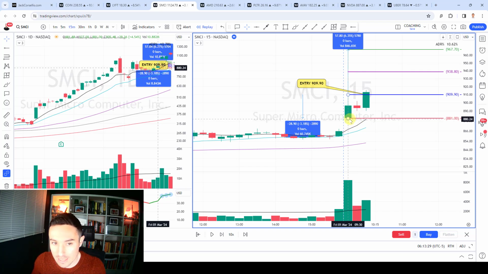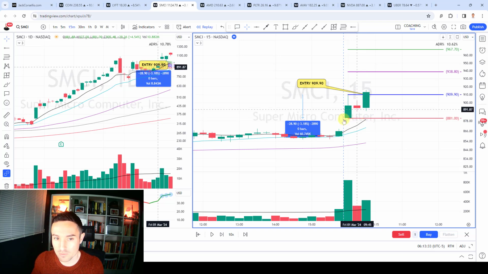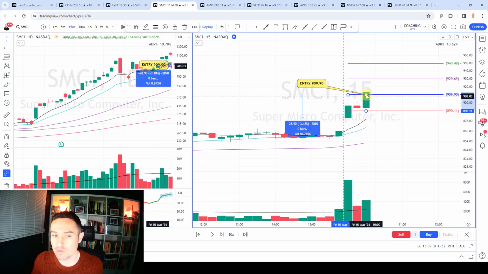Or you could be moving it up. So watch, as this stock here starts to break out, what we could do is go, well, we can now move our stop loss up from 881 to, say, the low of this bar here. So if we just drag this up, see how our free roll targets come down. So we can push the initial stop loss up to begin mitigating the risk if you want to. That brings your free roll targets again down.